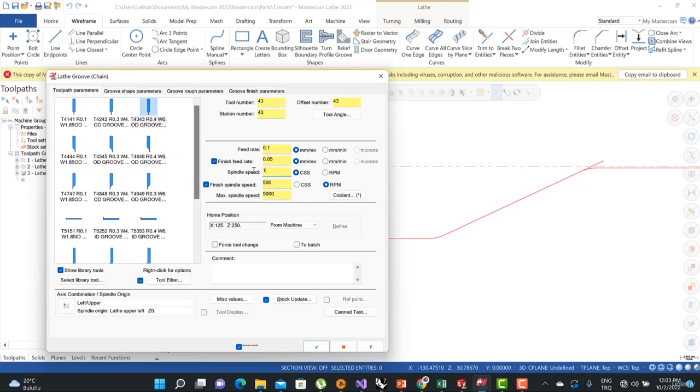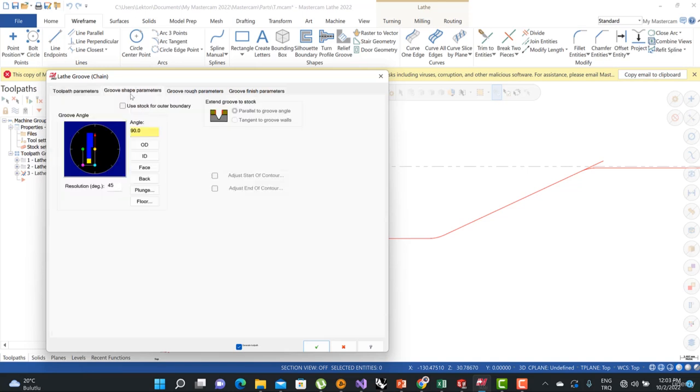It can be 120. And for the finishing process, we can change our feed rate actually, or we can cancel it. And then if you select the constant cutting speed, you remember that we need to select our maximum spindle speed here. This is my direction. My cutting direction is correct.